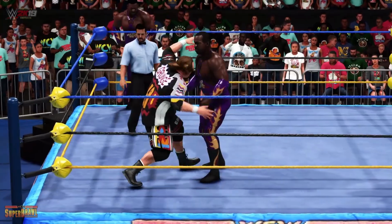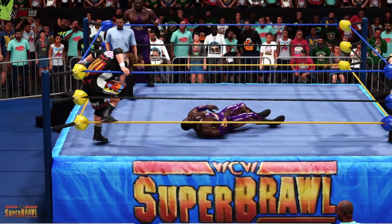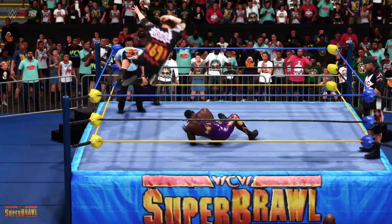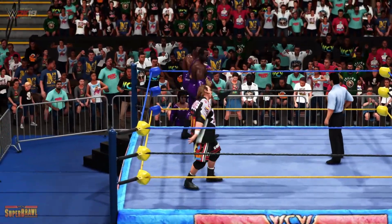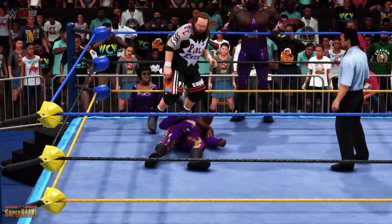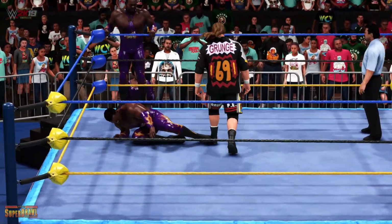This capacity crowd starting to sense the end is near, and I don't disagree. This is not where he wants to be at this point in his tag team match. And things look bleak right now. If by some miracle he goes on to win this match, we'll be talking about this comeback for generations to come. Taking off his feet here. And it's moves like that that make him so dangerous.